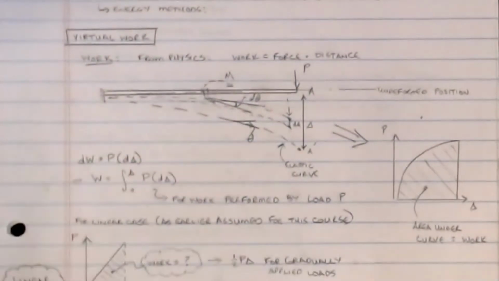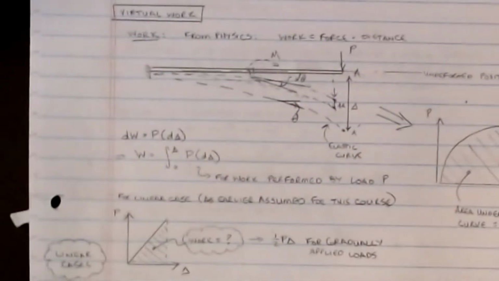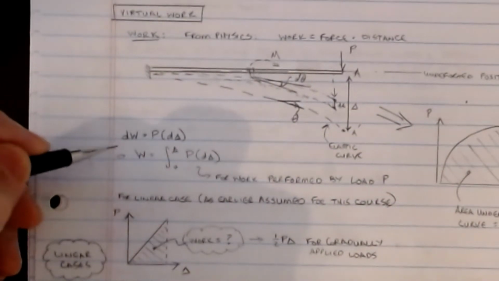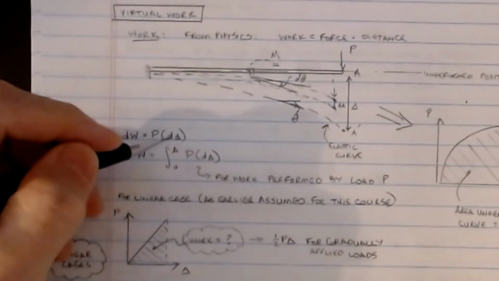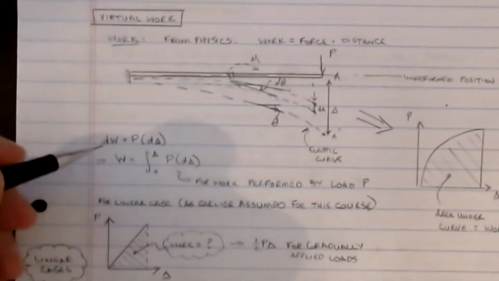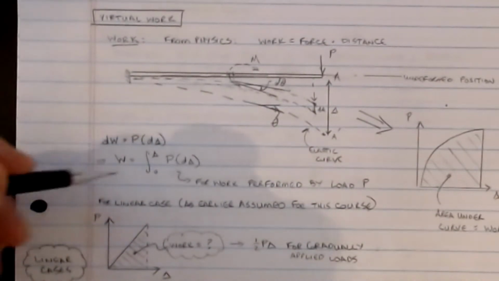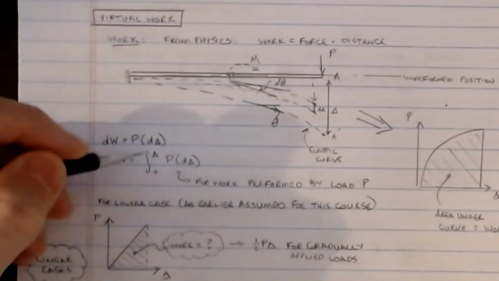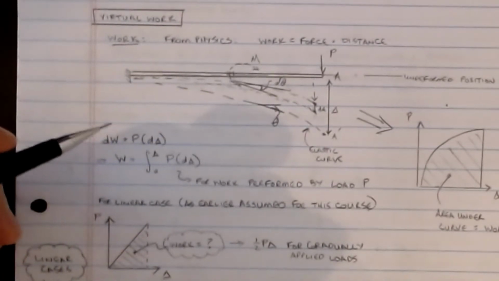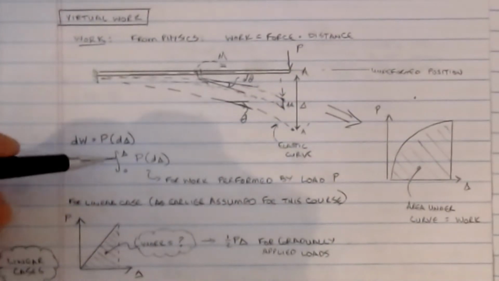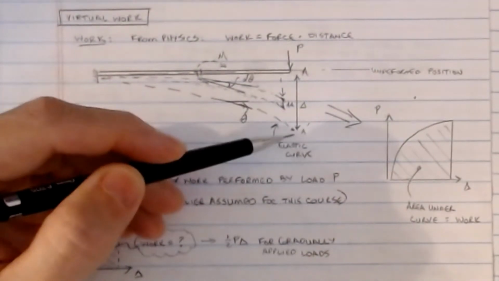So again, our elastic curve is this bottom line, and these other two dotted lines here are the boundaries of this element. Now, if we look at the definition of work back in physics, an element subjected to work was equal to the load on that element multiplied by the displacement of that element. So it stands to reason that if this is the incremental equation for one of these elements, then I can total up all of the work being done by taking the integral from 0 to delta of P d delta. This is for the work that's performed by the load P, because this load is moving through all of those displacements.